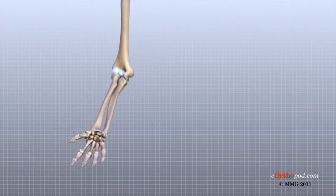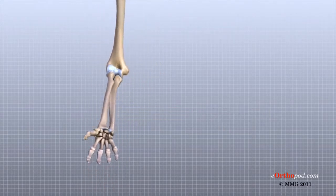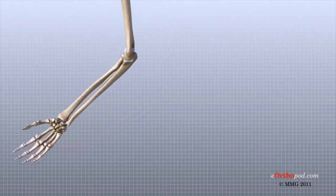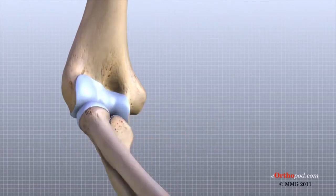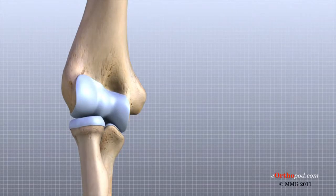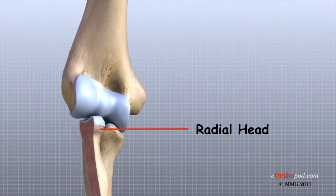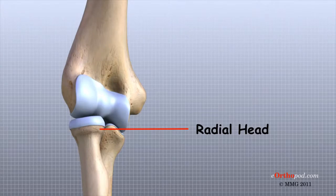But there is a second joint where the end of the radius, or the radial head, meets the humerus. This joint is complicated because the radius has to rotate as you turn your hand palm up and palm down, while at the same time it has to slide against the end of the humerus as the elbow bends and straightens. To make this motion possible, the radial head is shaped like a smooth knob with a shallow cup at the end. This shallow cup fits against the capitellum, a rounded knob at the end of the humerus that forms part of the elbow joint. The smooth rim of the radial head is also covered with articular cartilage and glides against a small indentation in the ulna.